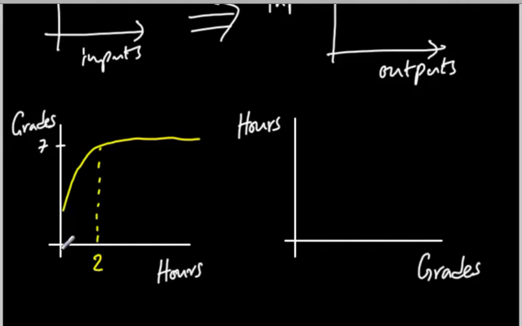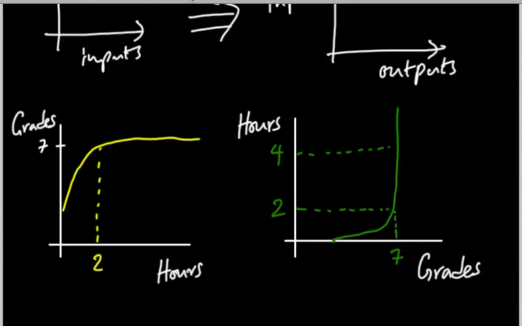Here, for 0 hours of work, you get a basic grade over there. And it would increase and then go like that. So here, if you wanted a grade of 7, you'd have to work about 2 hours. It's a flipped perspective of how we can look at our outputs and see what inputs were required to get that grade. So if you wanted a grade of 7, you would really just have to work for 2 hours. You can work for more hours, say 3 hours, or let's say 4 hours, and you would still get the same grade because grades are capped.